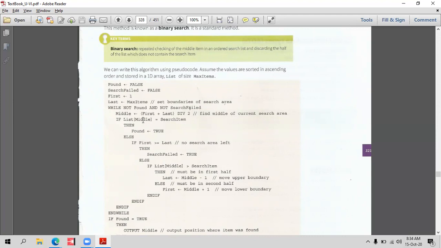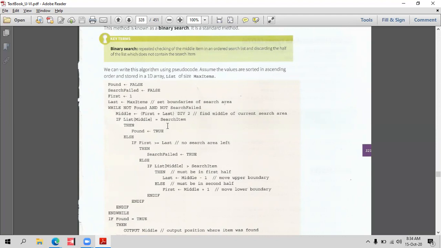If list middle, now we have the list, the array, list middle, and middle in this example I took will be 5. The fifth element equals search item.